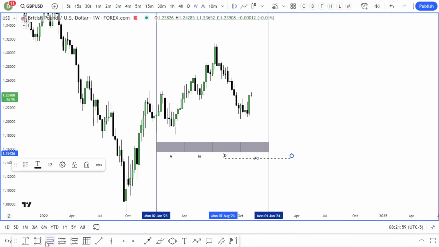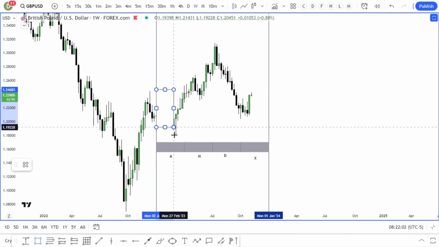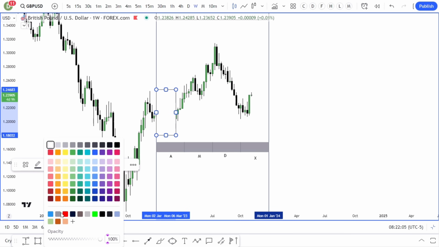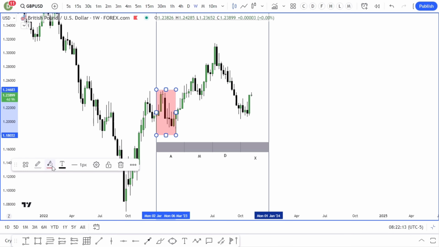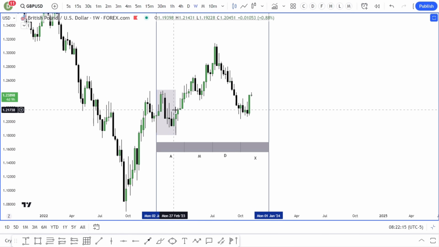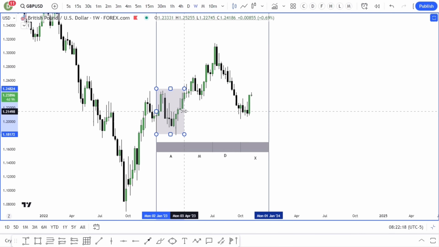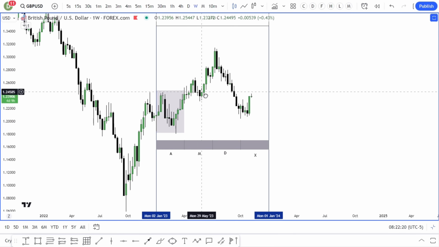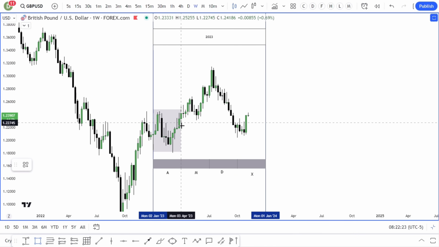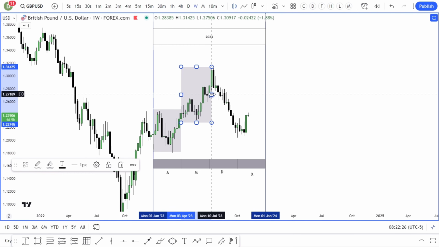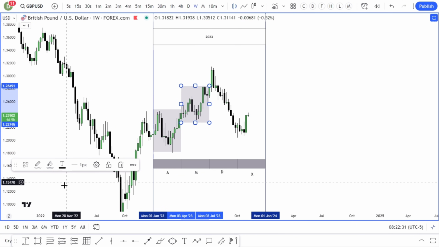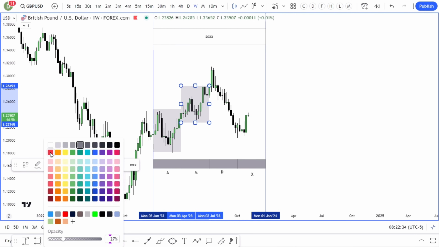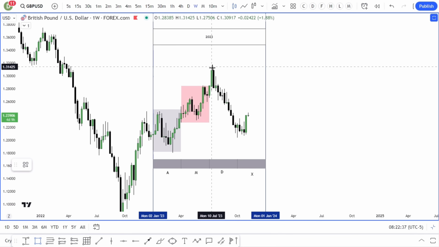So if you pay attention, the first value range within the first quarter of the range would be our accumulation phase. We'll make this gray, like this, right? This is our first quarter range, from here all the way to the 3rd of April. Then our second phase would be this range from here to the 3rd of July. This is our manipulation phase. We can make this red, right?